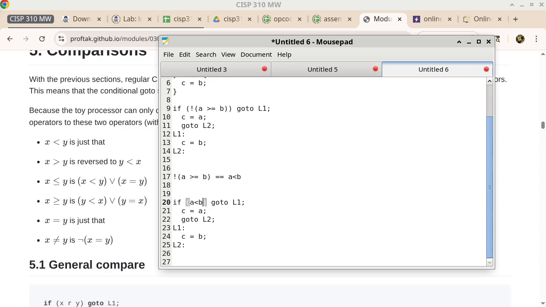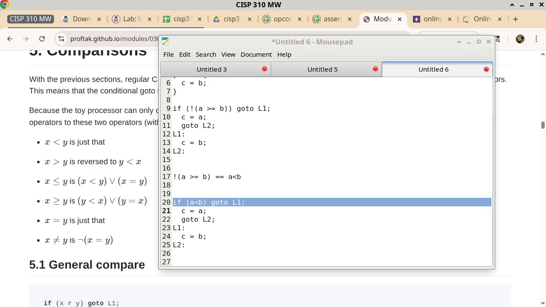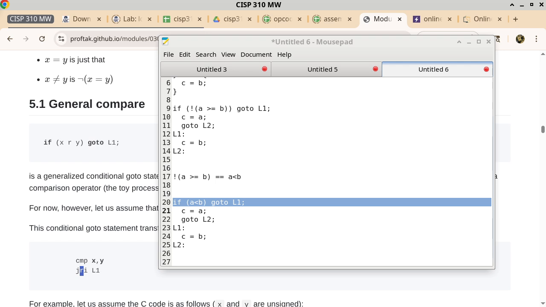Then you look at this code and go like, can we convert this into assembly? The biggest question is the conditional branch over here. So you look at this conditional branch and you ask, does it fit the pattern of 5.1? 5.1 says we can only deal with stuff where a register stores a value to be compared, another register stores the other value to be compared. The comparison, or R, can only be less than or equal to, one of the two, and then it has to go to a particular label. You go like, okay, that meets all the requirements. Well, if it meets all the requirements, then we can do it this way.